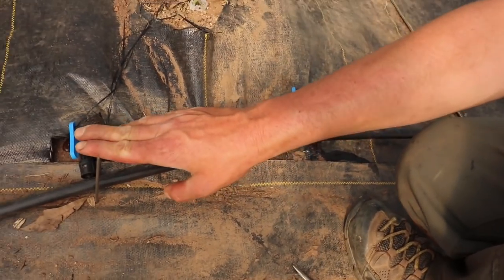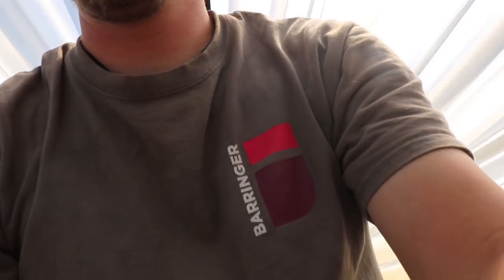Okay, got the second tunnel installed. Now we're testing it out before we put the staples that hold the weed mat down. So we're running this through, make sure there's no leaks or anything, and then staple the weed mat back down. No leaks, so that's good.